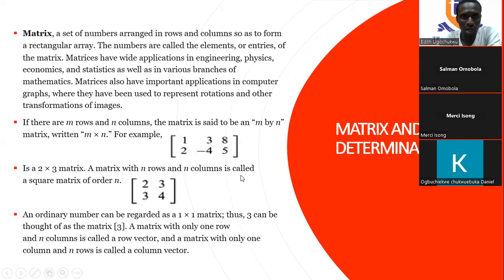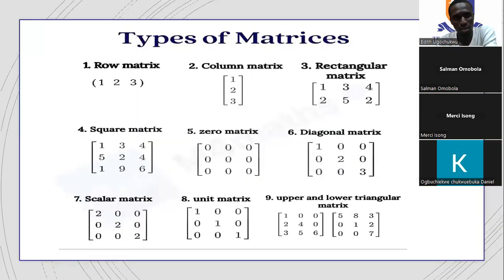So, the rectangular arrangement of what? Numbers. Matrices have wide application in engineering, physics, economics, and statistics, as well as in various branches of mathematics. Matrices also have important applications in computer graphics, where they are used to represent rotations and other transformations of images. So what they are simply telling us here is that the application of matrices cannot be overemphasized. Its application is wide, in major branches.